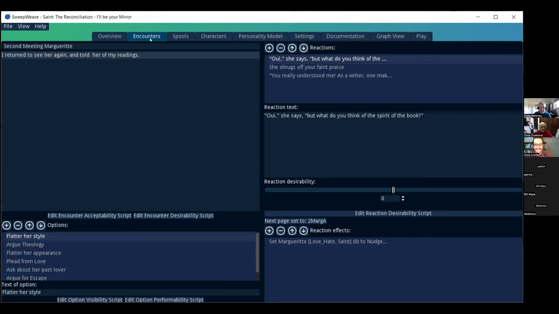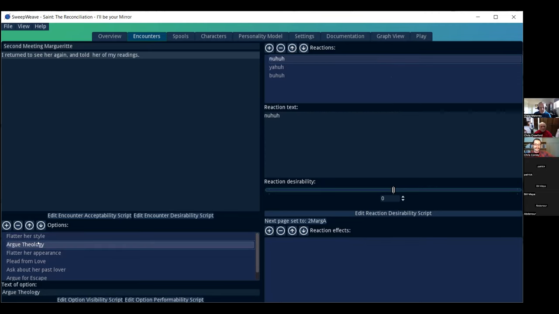So you go back after having read it, and I basically thought of this as a three-dimensional vector space. This is all placeholder text, but I'm thinking of options as generally succeeding or failing, and sometimes there's a third intermediate reaction, just to keep things simple, because this does turn into exponentially more work per encounter the more you do there. And I'm adding options not to exponentially increase my workload, but to create somewhat different approaches to the same themes.